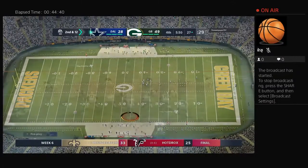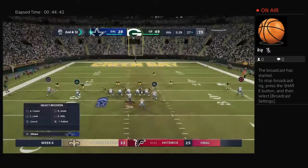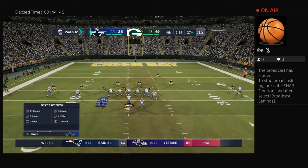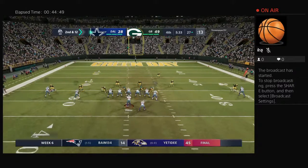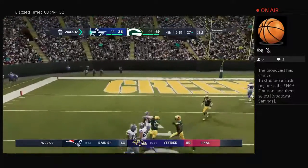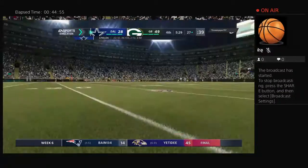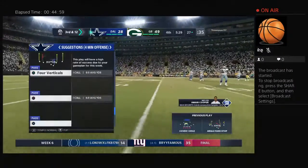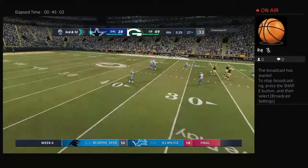Well, I know it goes against the instincts of the person catching the ball, because all you're ever taught is catch the football, don't drop it. But drop it there. Yeah, in that situation, dropping it would have been better. End up losing yardage, even though they completed the pass. As good as a sack. Yeah, how about that? Although they won't get the same credit for it, and it won't help them at contract time. CeeDee Lamb is intended target, and that'll make it third down.